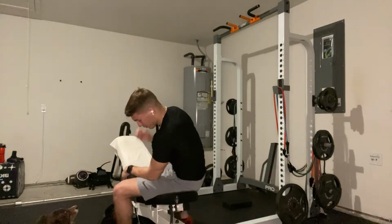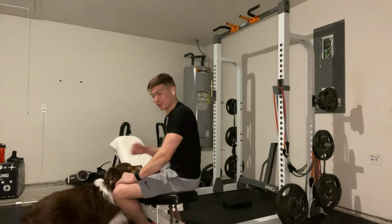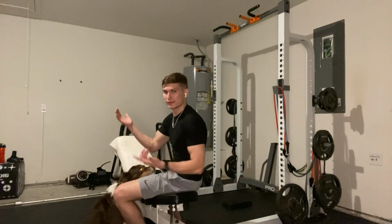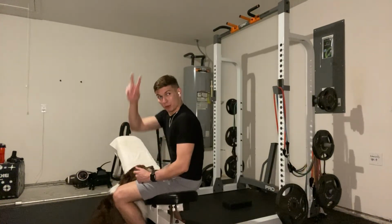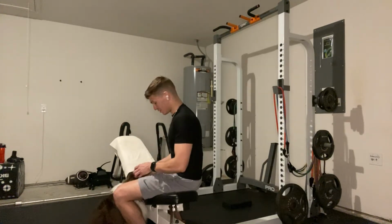But shoulders are some of the key muscle groups that's going to separate you from the pack. Because, I mean, it's easy to get decent looking biceps, nice chest. But when you have big boulder shoulders, it really exemplifies your physique.